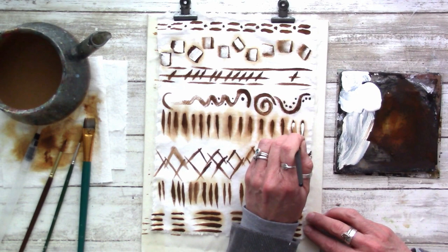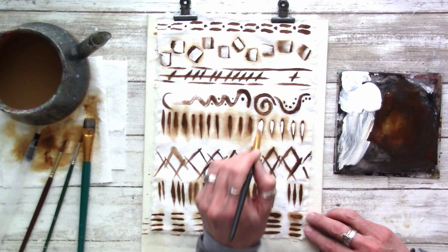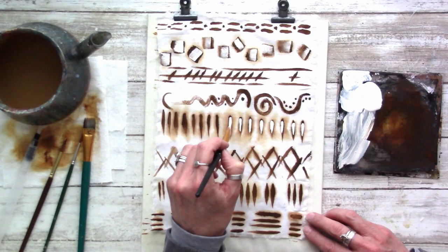Don't plan any of this. This is all, I put my paintbrush down and start moving it. And that's how I work. And I invite you, if you work differently, I invite you to try it this way. And if you work differently in a way that works for you, let me know in the comments, because I'm always open to trying new stuff too.